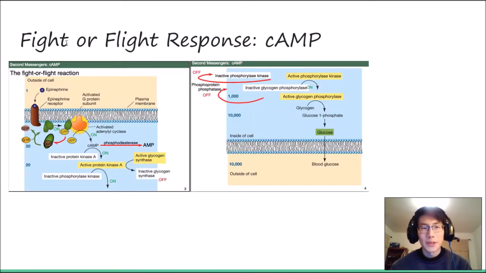Now, one thing that's also important to keep in mind is that in terms of the fight or flight response and the activation of your sympathetic nervous system, eventually you're going to need to downregulate it, right? Because you don't want to be constantly active and constantly having epinephrine flowing around. So you have certain enzymes to do that as well. One of them is phosphodiesterase, which converts your cyclic AMP into normal AMP. And the conversion of cyclic AMP into normal AMP effectively shuts down this pathway and downregulates the sympathetic nervous system. And then, of course, conversely, it starts upregulating your parasympathetic nervous system, so you can go back into this rest and digest phase rather than this fight or flight response.